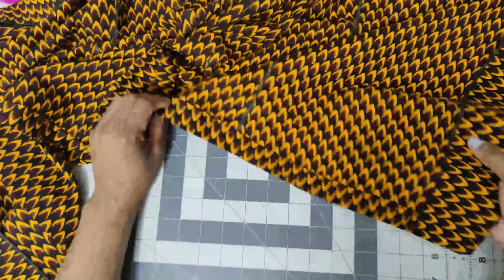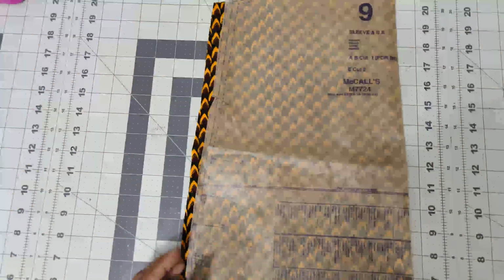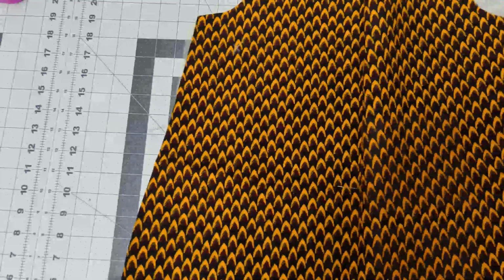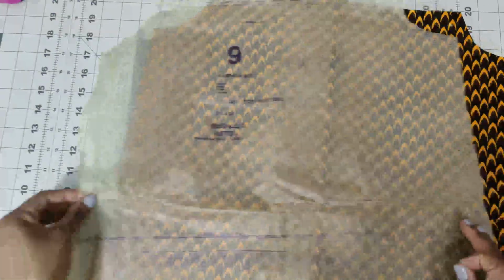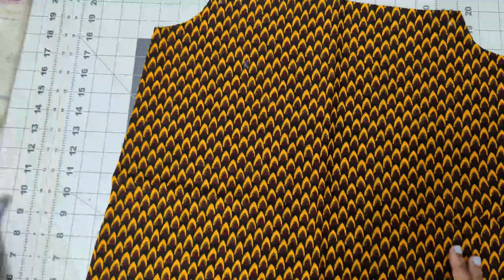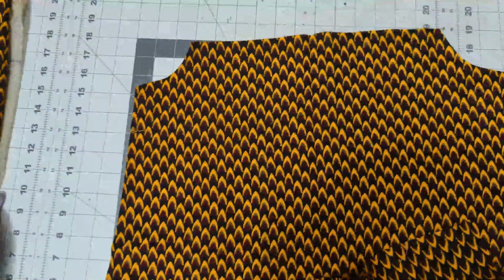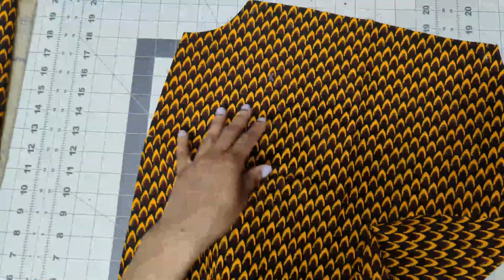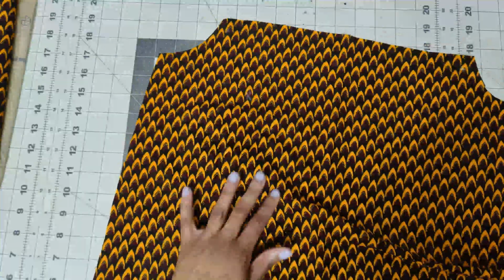You could go ahead and put your top aside for a second and grab your sleeves. So grab pattern piece number 9, which is your sleeves. And I'm going to place one of them out of the way because you're going to do this for both sleeves. So I have the right side of my fabric facing up. I'm going to turn it over to the wrong side. So I put an X here to know what side is the wrong side.